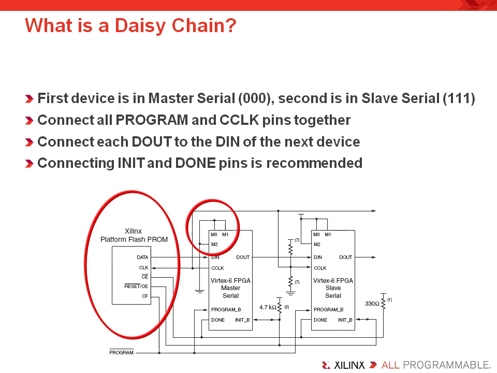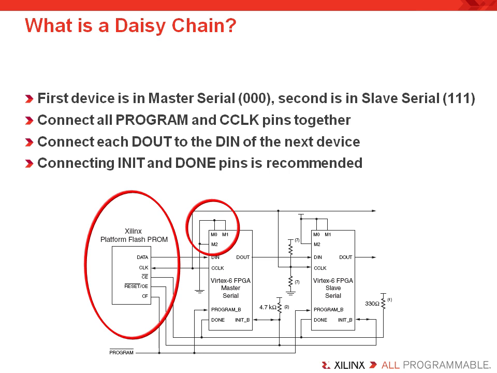So in our first example, the Xilinx Platform Flash PROM is on the left of the system. It is connected to the middle device, which is a Virtex 6 FPGA. The first device has its mode pins all tied to ground. First thing we should ask you is, can you tell me which configuration mode this is in? Well, you should go to the user guide and you can review, or go back to the first REL and review, but yes, it's in master serial mode.